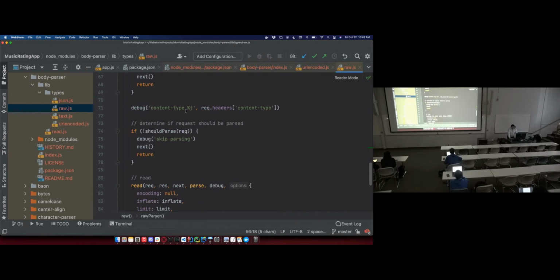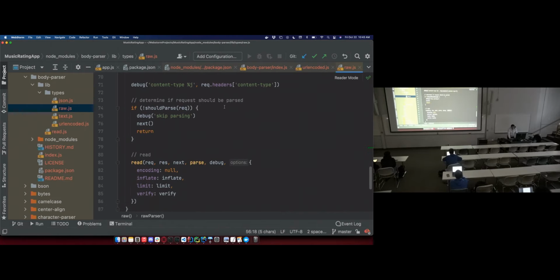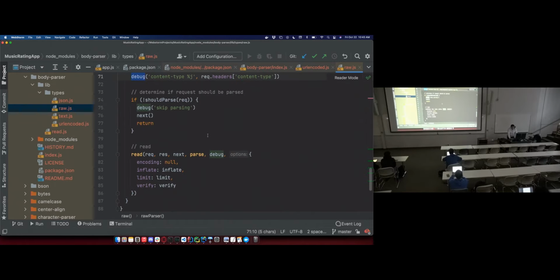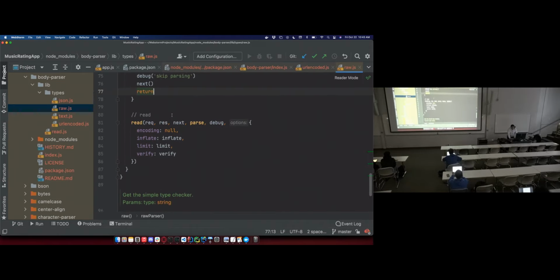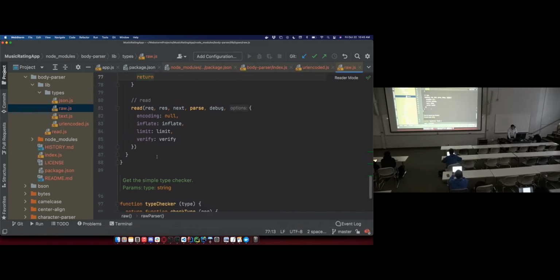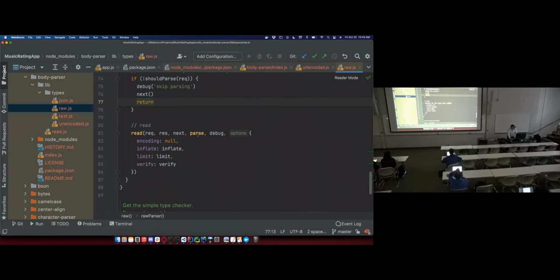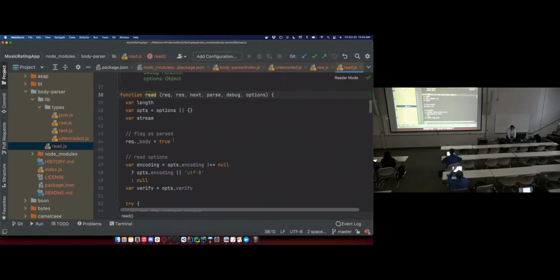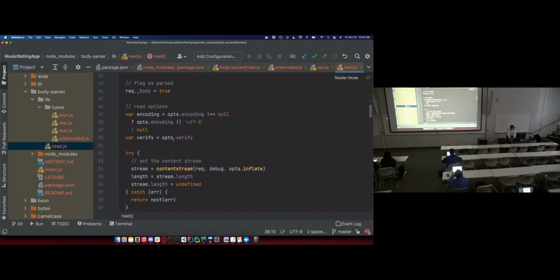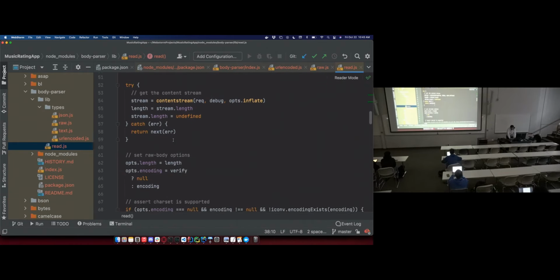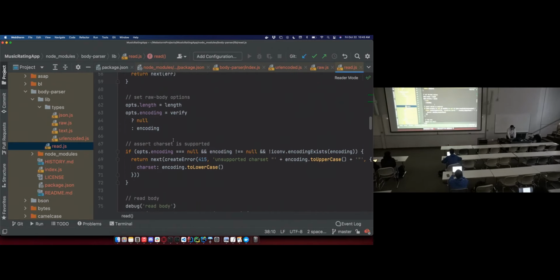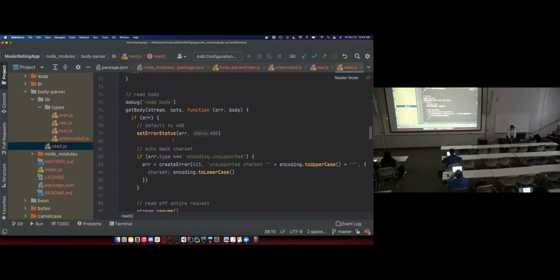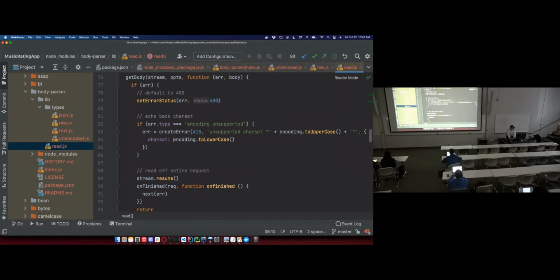Skip empty body. Read the content type for what it's worth. Oh, just to log it. Should parse. And just read. Yeah, it looks like it's doing almost nothing.